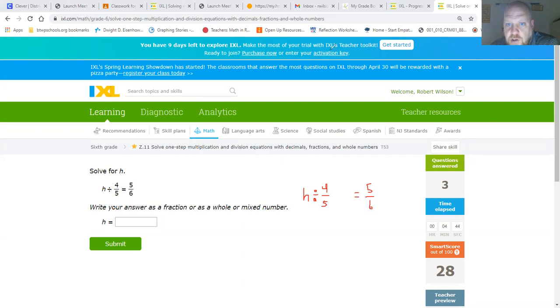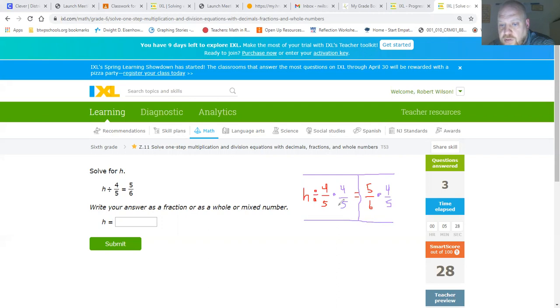So again, I make my T-chart, line and then line through the equal sign or close to the equal sign. I didn't mean to, meant to go through it. And then I look, oh, look, the variable is not by itself. It's part of the operations. So that tells me I have to do inverse operation. And the inverse operation of dividing, meaning the opposite of dividing, is multiplying. So I am going to multiply the two numbers in the problem. So 5/6 times 4/5. And then I'm going to do the same thing on the other side, times 4/5.